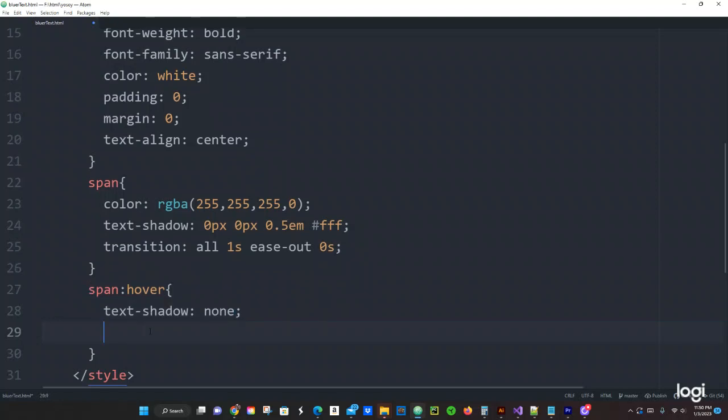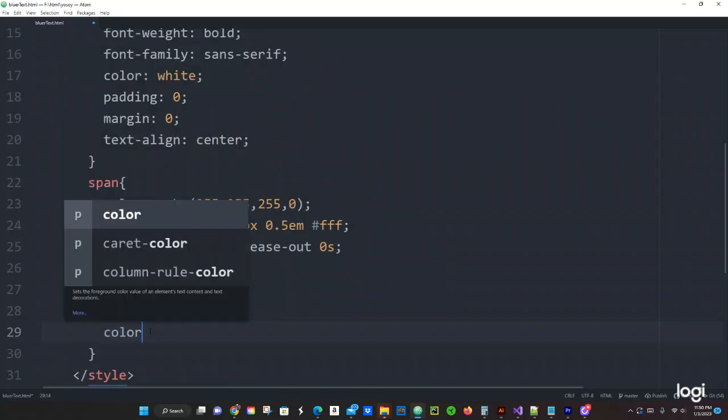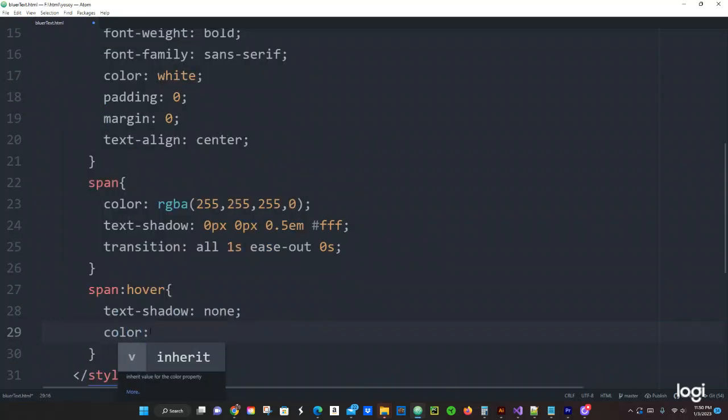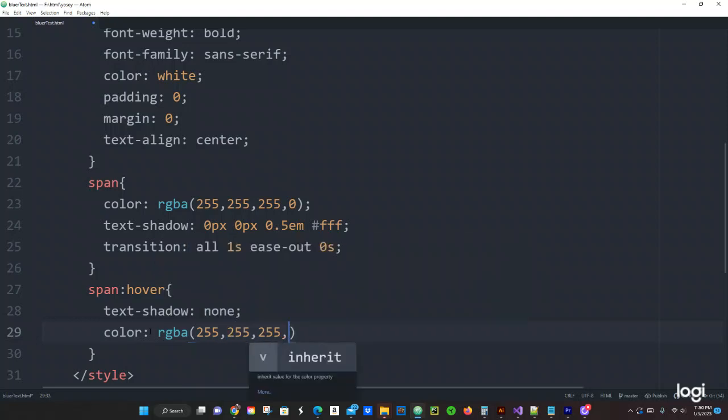We don't need the text shadow here. We're just going to do color, RGBA, 255, 255, 255, and then 1.